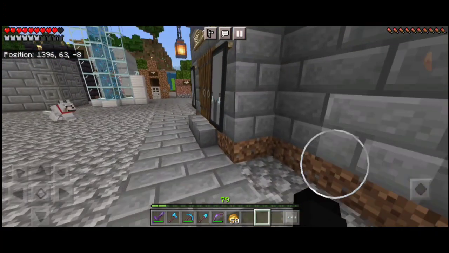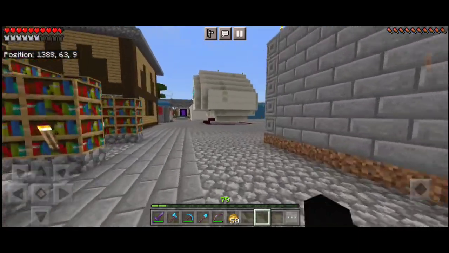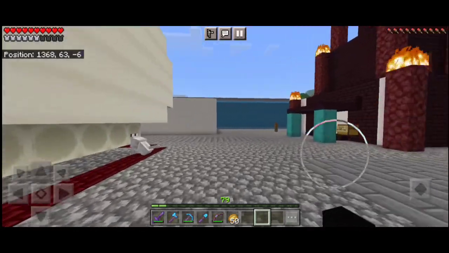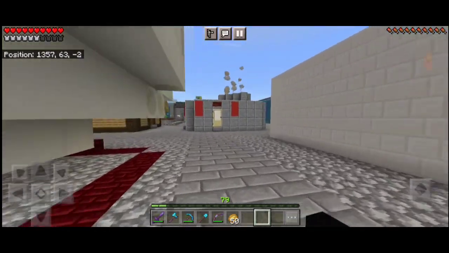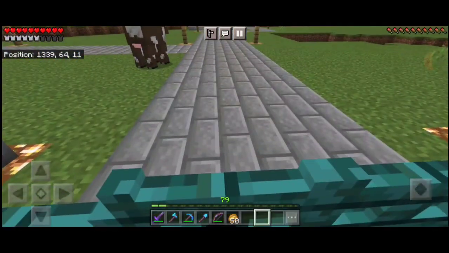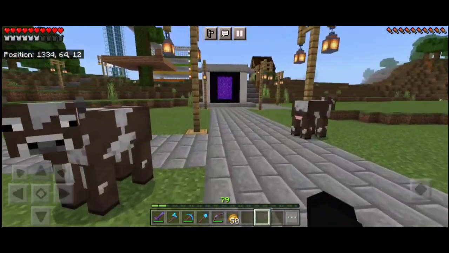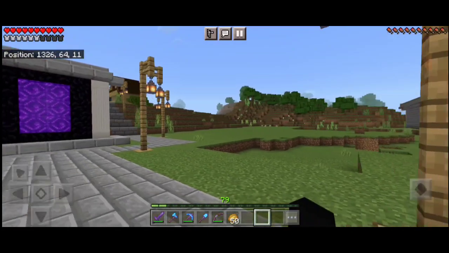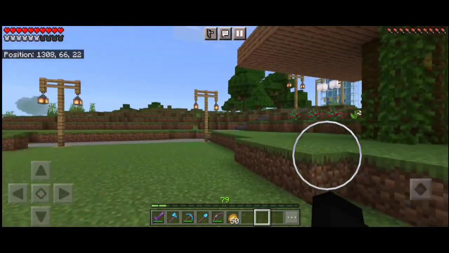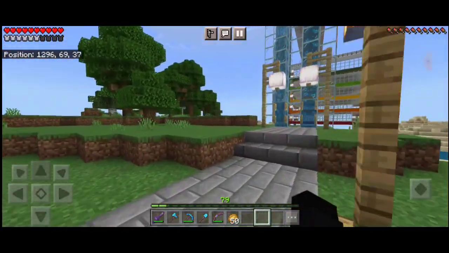Let's see. Let's look around. I guess the outside, because I think outside might be better. Let's go out here to the front, because I want to show you guys something. As you can see, we have grown a lot since then. And here's the nether portal. Now, as you can see, nothing is really on here, but there is a treehouse right here that has not been built yet.